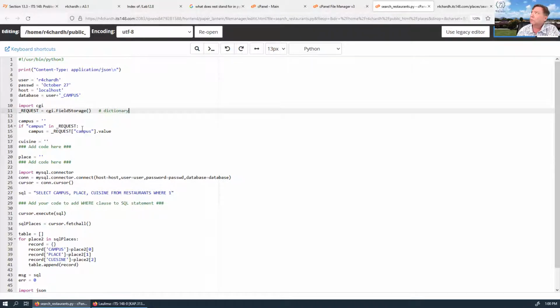So this checks to see if there's a key campus in there. It starts out by setting campus equal to nothing, an empty string, and then it checks to see if campus is specified in this field storage thing that came back from the name value pairs up at the top here.